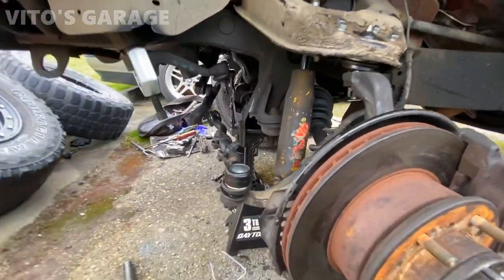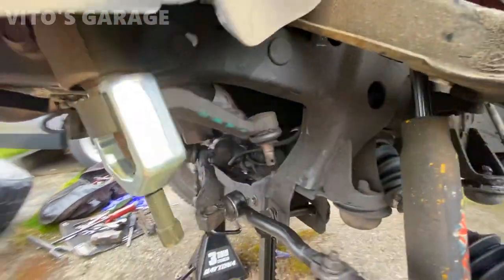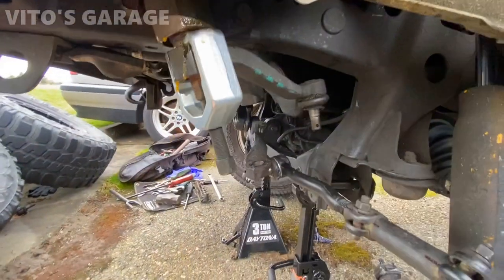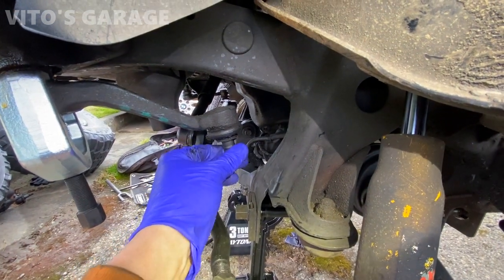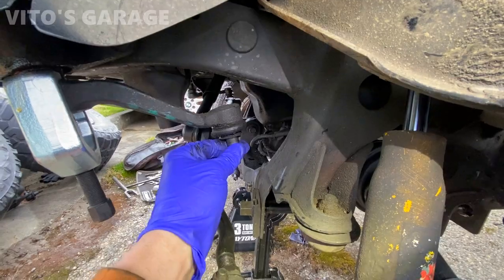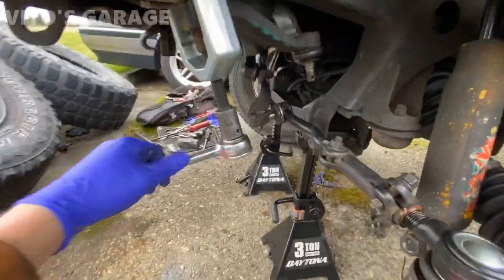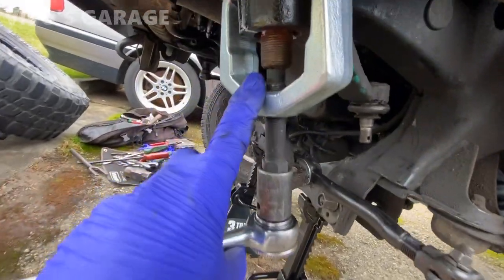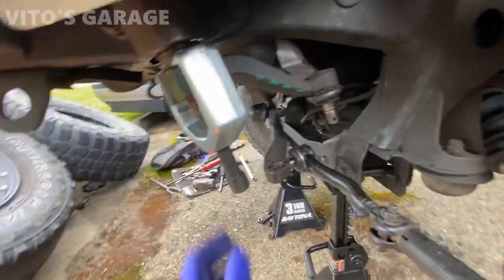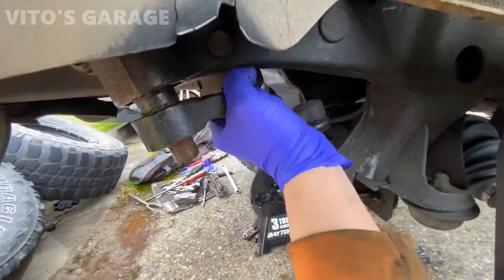I've got this puller and I already marked the gearbox to the pitman arm. It's pretty rusty so I'm gonna spray some PB Blaster, let it soak - there's a bunch of rust right there. Then I'll use the puller to pull it off. This ball joint is actually getting pretty bad - that's why I decided to change everything at once. When you're turning this you're gonna eventually hear a loud clunk - that means it started moving. Be careful and make sure this rod is in the center so it doesn't damage your threads. Made a mark middle to middle, I'm gonna remove this guy now and it should be able to just come out by tapping it.